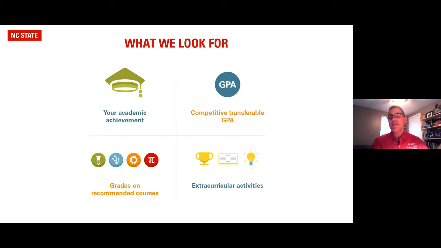But the academic achievement is really going to be a big piece of the pie because you're already a college student. You might be able to join some clubs and organizations. You may not have time because you have to get in your car and go to work. Some of you might be lucky to join some clubs and organizations, and that's great too. But we're not going to compare those two types of students. So we put more of an emphasis on the holistic academic balance of your work.